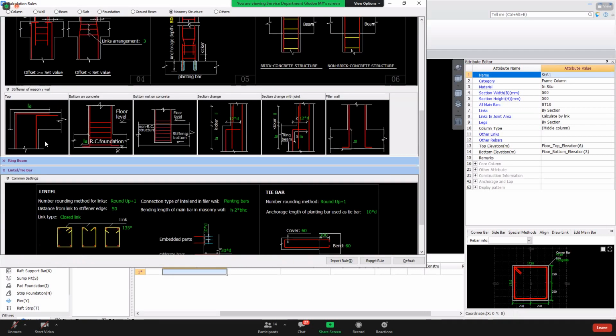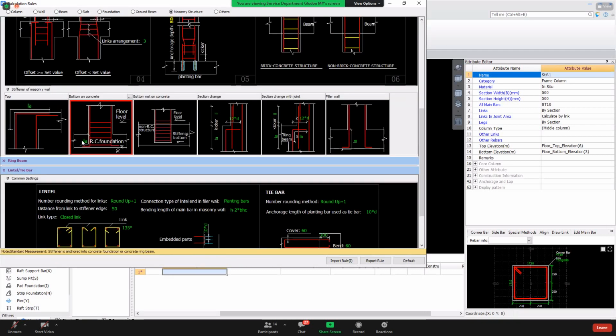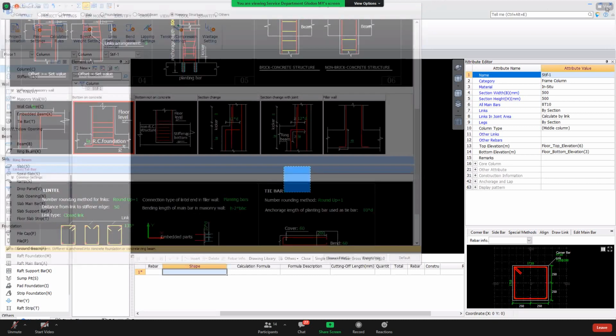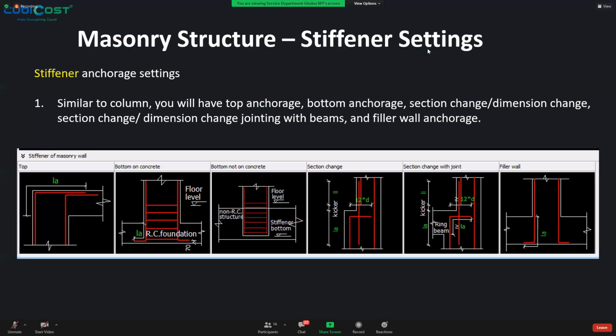But unfortunately, these two were not able to work, so later I have to confirm with my product team the purpose of having them there. For now, we just leave it be. So this is for the masonry structure, stiffener settings. Any questions for stiffener so far?